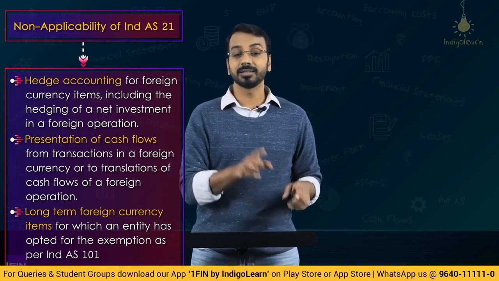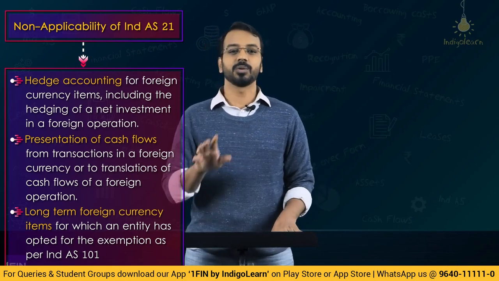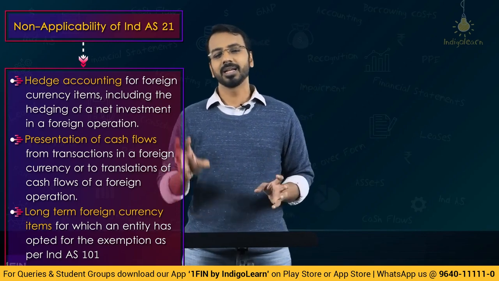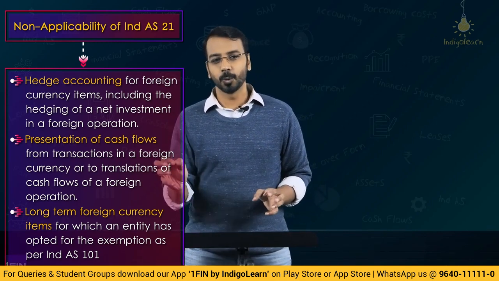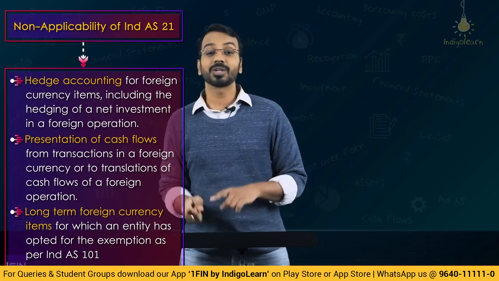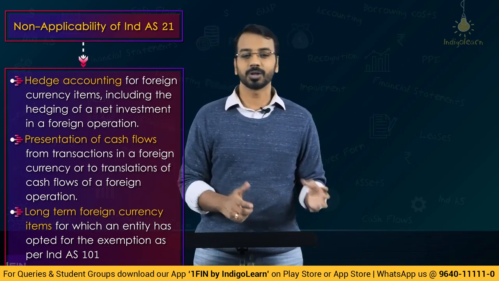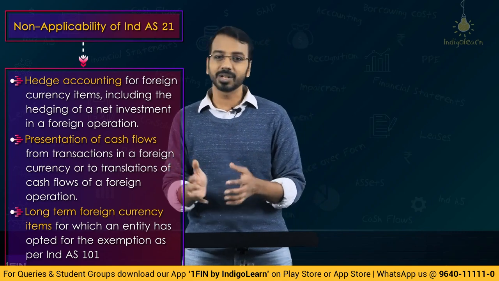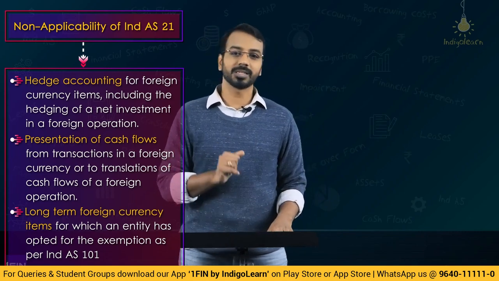So, if that is done, then for those items Ind AS 21 will not be applicable. It is something like you have written an examination in the old course, you got an exemption, and you want to carry forward that into the new course. Okay. So, when that exemption is carried forward, Ind AS 21 is not applicable.